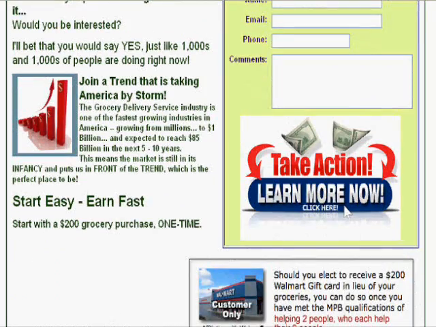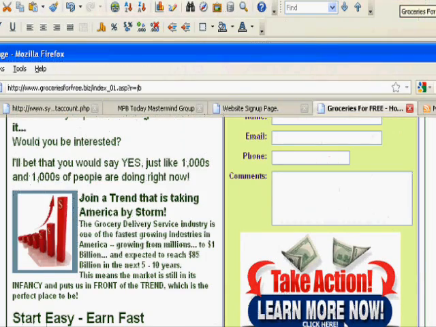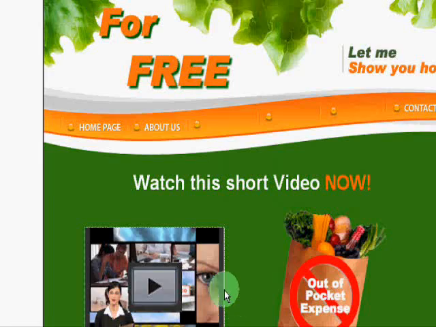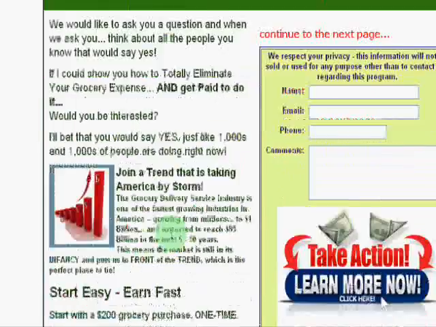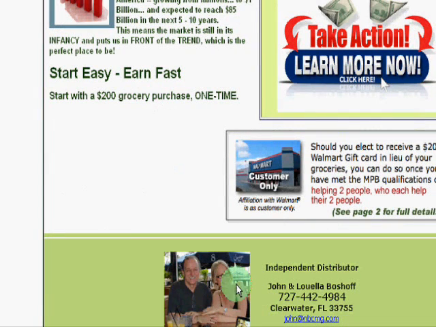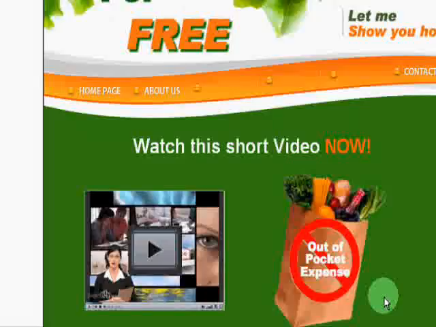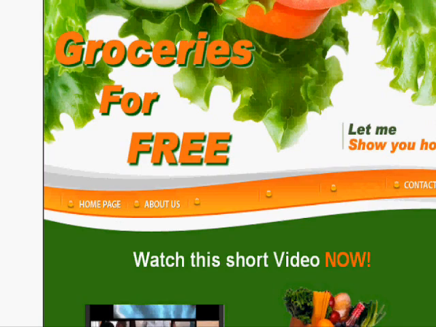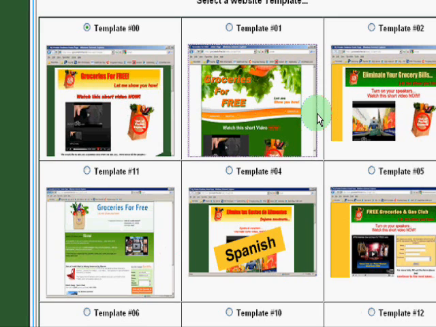And the cool part, I think, is, let me adjust my window here a little bit, you actually get branded on this. Like, it's personal. You upload your photo and your information is right here. So not only do they see the company information, but they see you and your lovely smiling face and your information. So if they want to just call you and ask you, they can do that. Okay, so that's just one template. Okay, so now that we've got the concept, let's look at some of the other ones.